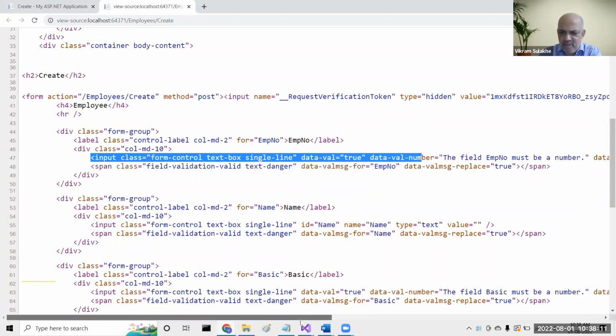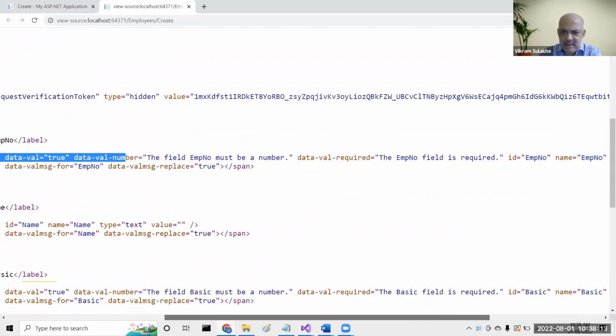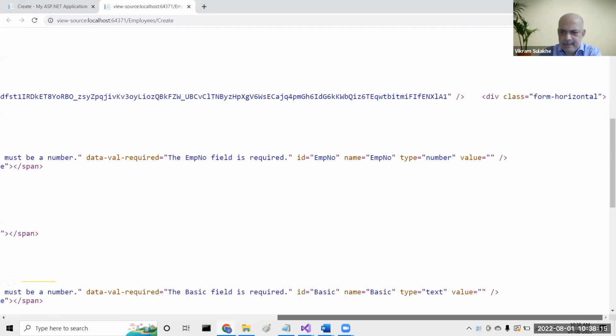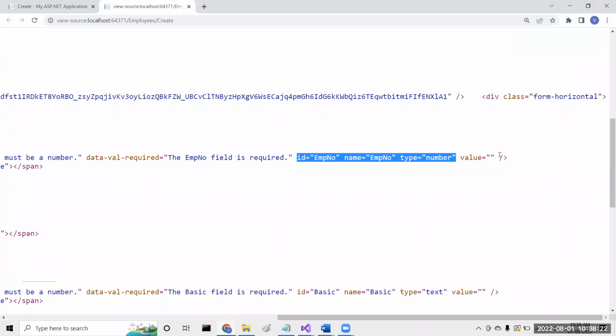Ignore all of these. What is the type equal to? Number. So it's input type equal to number, ID equal to employee number, and name equal to employee number. What is the difference between ID and name?